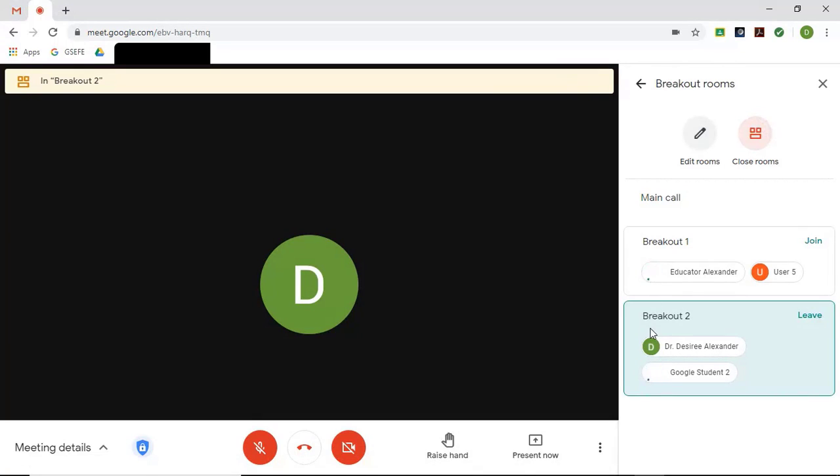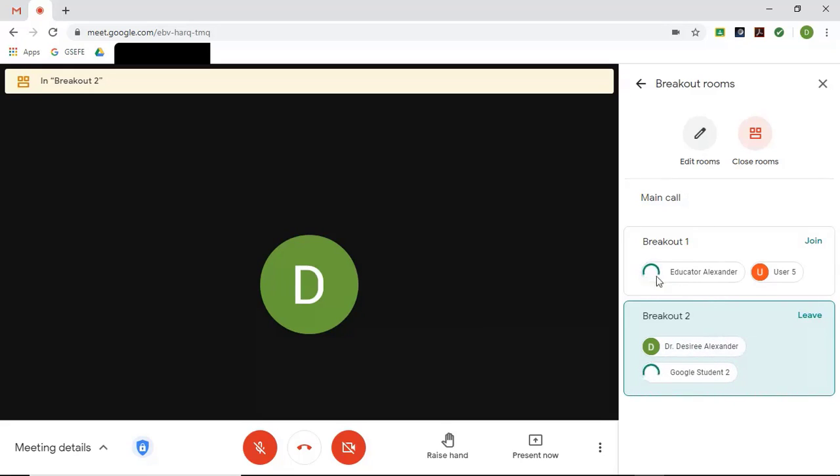On my end, I see that my user 5 has joined breakout room 1, but look at these. This little symbol tells you that they are not in those breakout rooms. They are hanging out in the main room. If I hover over, it'll tell you they're in the main call. It tells you exactly where they are. That's when I would have to do some classroom management, make sure they get there, and ask them what the problem is, that kind of stuff. So I would probably have to put myself back in the main room.